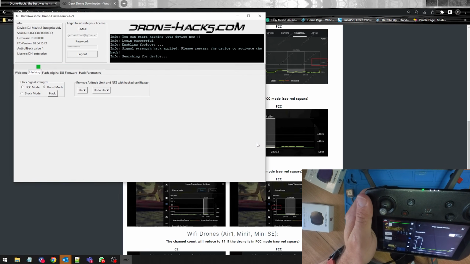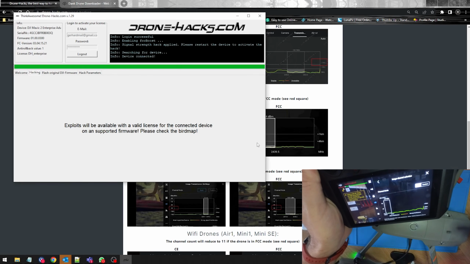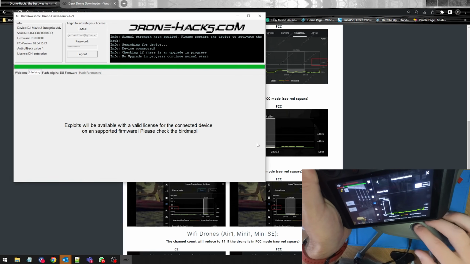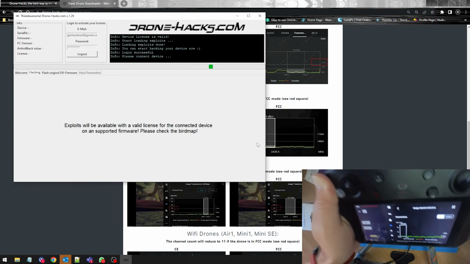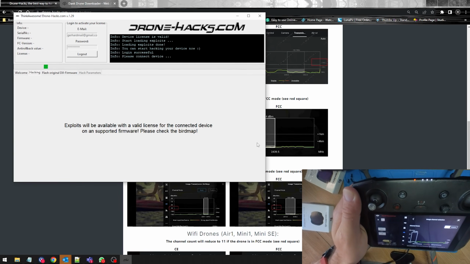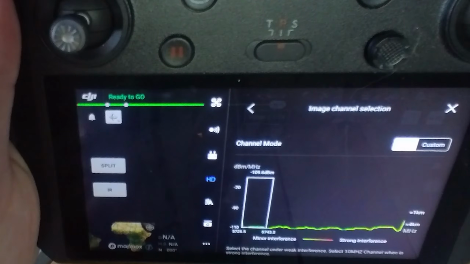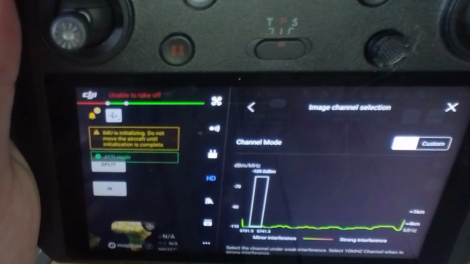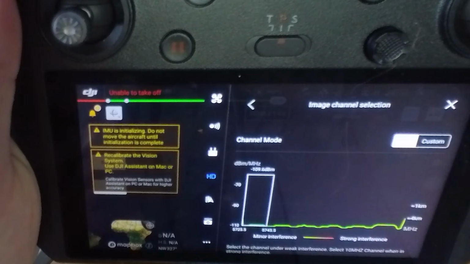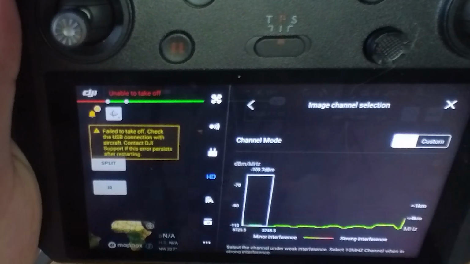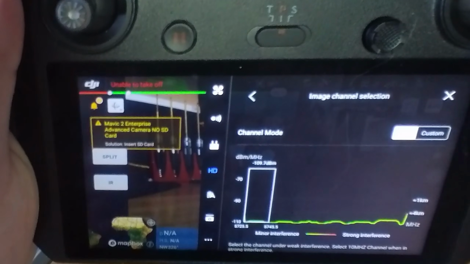Let's just quickly see if the drone can restart. There we go. Just going to power off the drone. Just wait for it to disconnect. And then power it back up again. And let's see if that line has improved. Yeah, the drone's inside the house. As you guys can see, it's now connecting up. And there we go. As you guys can see, the line has now moved to above the 90 dB line, meaning that FCC mode has now been enabled.